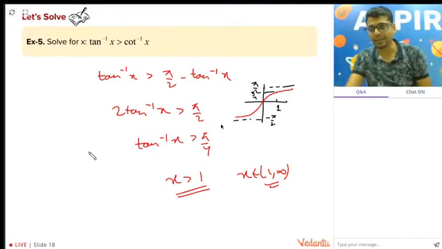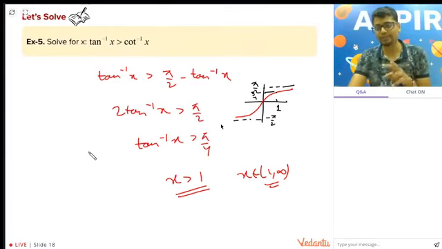Can you do it by substituting LHS? Yes, you can do. Maybe you are trying to say that what if we take tan inverse x to be pi by 2 minus cot inverse x? We can do that way. And there we should remember that cot inverse x is decreasing. So we can do it that way also. All right. So any other doubt anyone has?